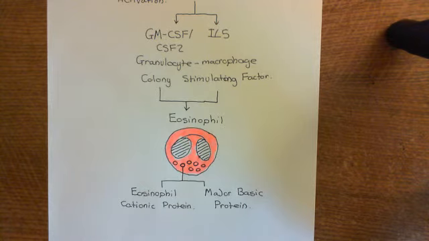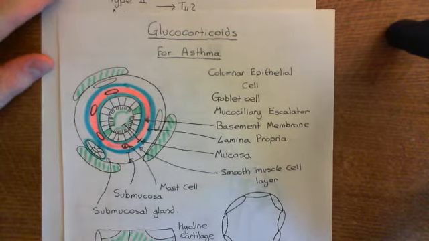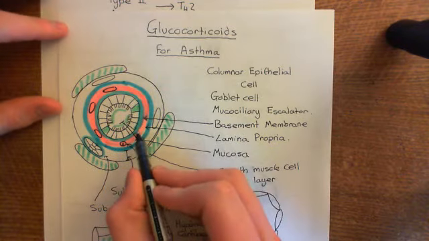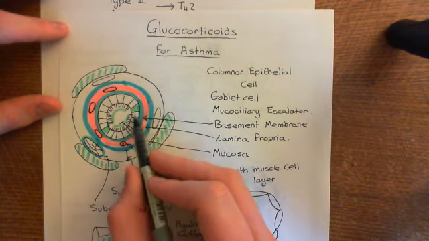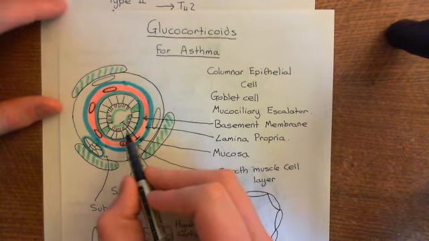So the eosinophils start releasing these granules which are full of these horrors. Okay, so they start releasing eosinophil cationic protein and major basic protein into the interstitial fluid of the lamina propria. Okay, now this is not good at all. Okay, so these are incredibly cytotoxic molecules which are being secreted into the lamina propria. Okay, and what's going to happen is this eosinophil cationic protein, the major basic protein, are going to go and work on the epithelial cells here, and they're going to kill epithelial cells.